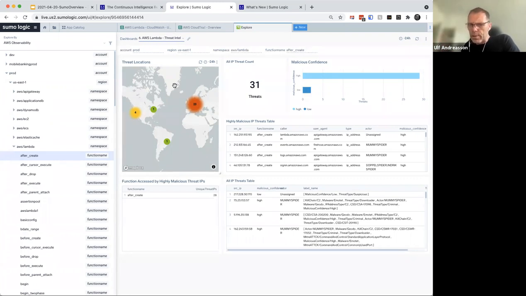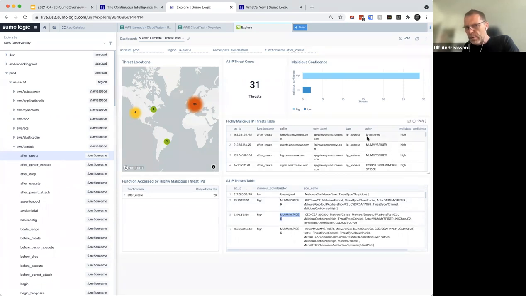So the beauty with this is that I can now see that based on IP addresses, I get a bad actor coming into my environment here. And it's actually coming from multiple different IP addresses, but it's still the same actor.